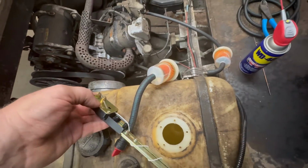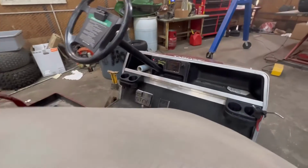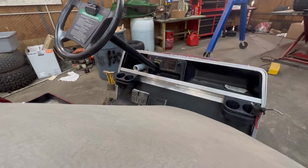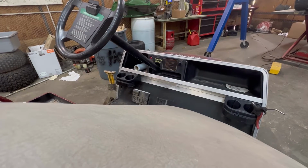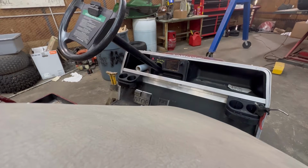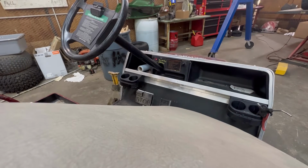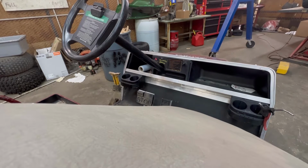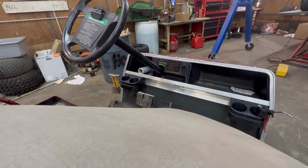And that should be empty. I'm going to pan over here and show you guys that it shows empty. I'm going to use my left hand and put it about halfway. And there we go, there's half a tank. And now I'm going to put it on full tank. Works great. Half tank and empty.